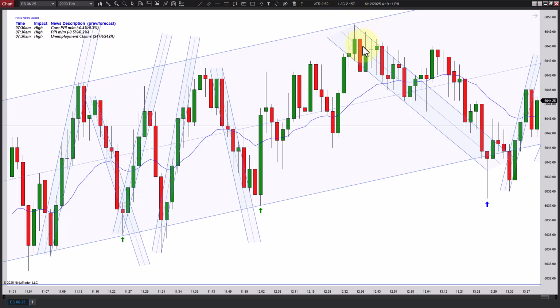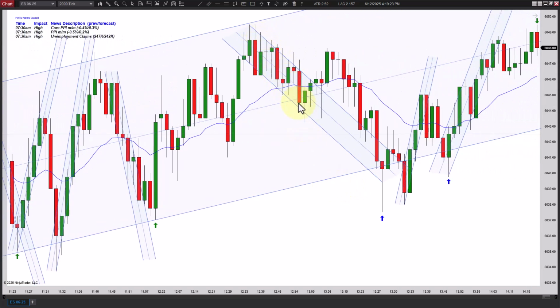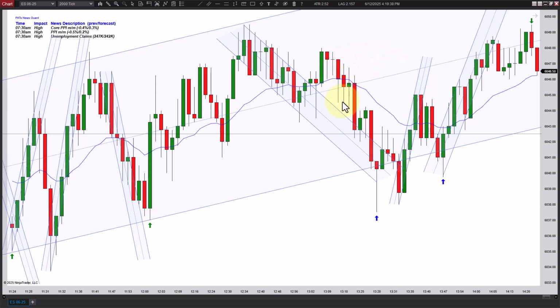And finally, we turn down up here. If this would have broken lower right here, maybe you go short there, but it doesn't. You get a couple of inside bars. It's just sideways stuff. You can't enter on that. But you are trending lower, and you get a first entry, second entry, but again, it doesn't break lower till the second inside bar. You get a first inside bar here, then another inside bar to that one. So you can't go short there.